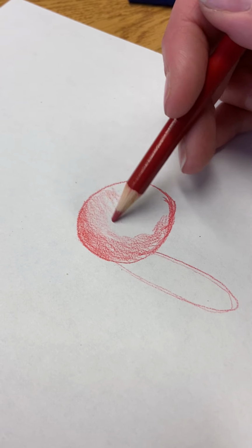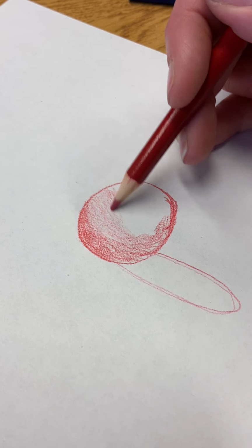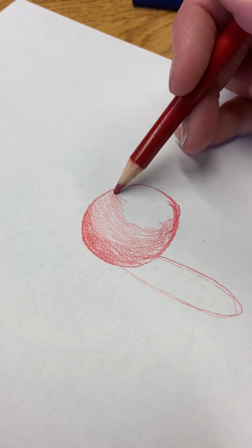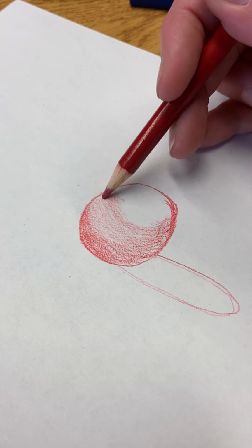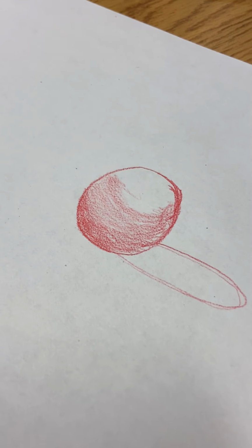And I'm mixing even a little between smooth shading and scumbling. I'm kind of going back and forth. That's a personal technique. You'll invent your own as you go, but this is just an example. So keeping it nice and light, kind of shading one direction or doing scumbling. So there's some red started on there.